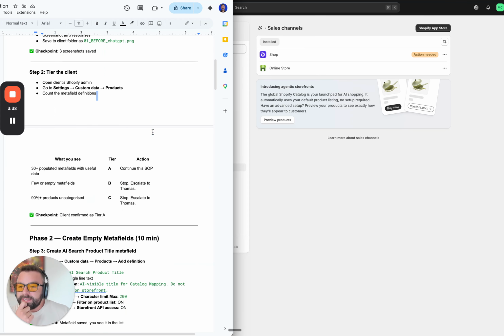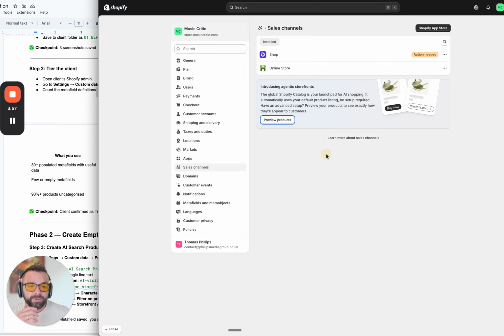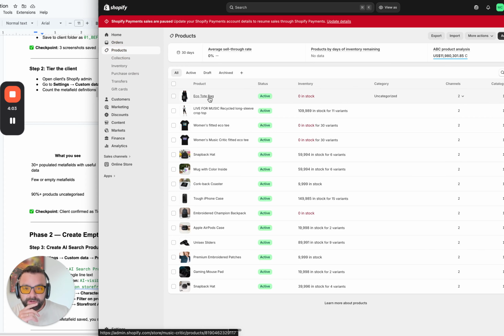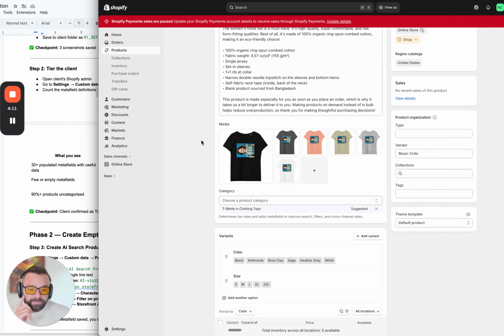Okay, next thing that we want to do from here, if you're watching this as your own brand, or if you're watching this as one of our team, is to go into individual products and look at what data we basically have for each product. Now, I'll give you a very clear example of this. This is just one of our test stores on here. I'm going to go into products. I'm not going to use this one because I've actually added the info in there. Cool. Okay. So I'm just clicking on a random product on here.